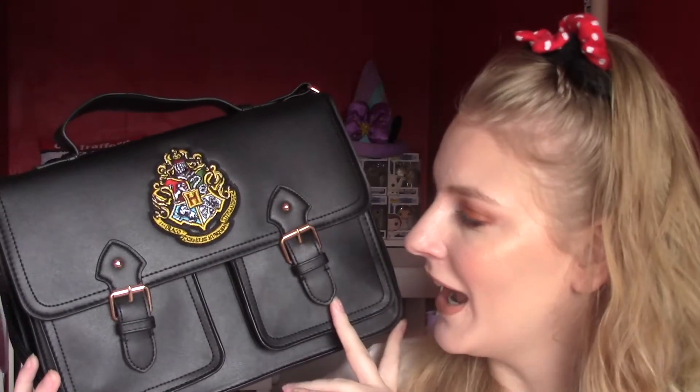The last item I was very excited about — and I'm happy if you're still here — is this Harry Potter bag. I just love it. There was a lot of Harry Potter merch and I'm a Harry Potter freak, so I was kind of surprised this was the only thing I got. This was 60 euros but it's actually not that much and I can use it for school, so that's going to be amazing.